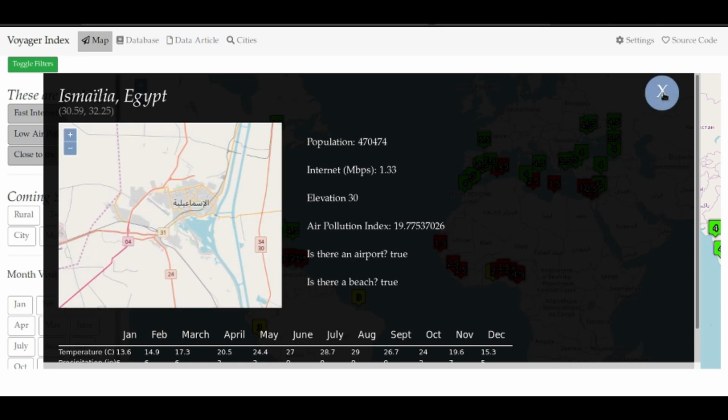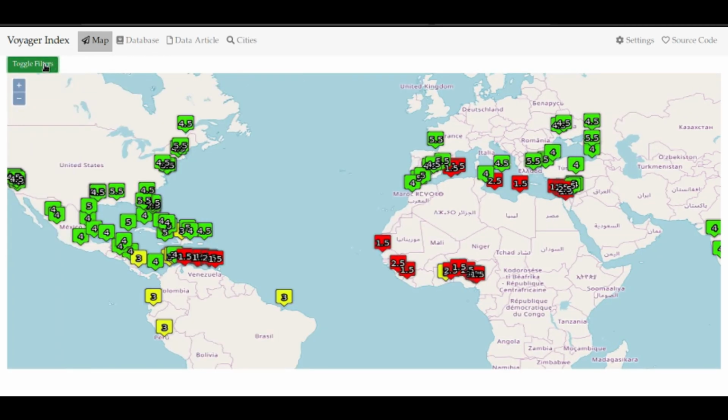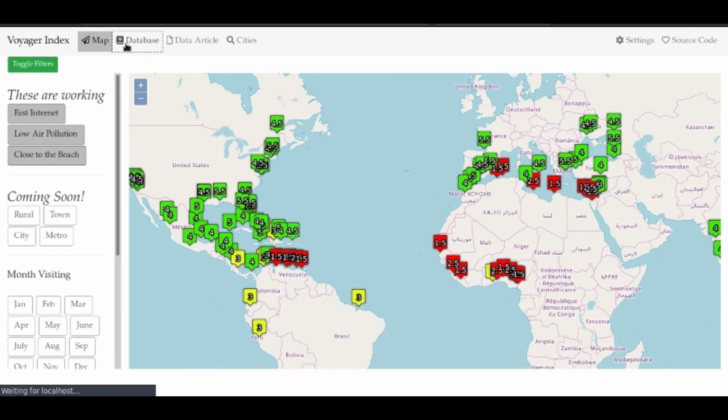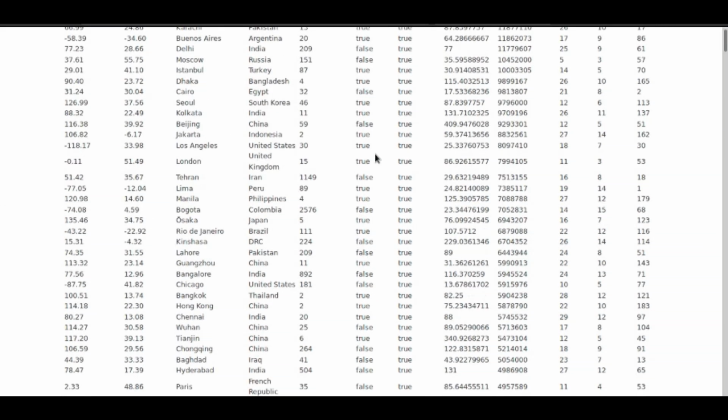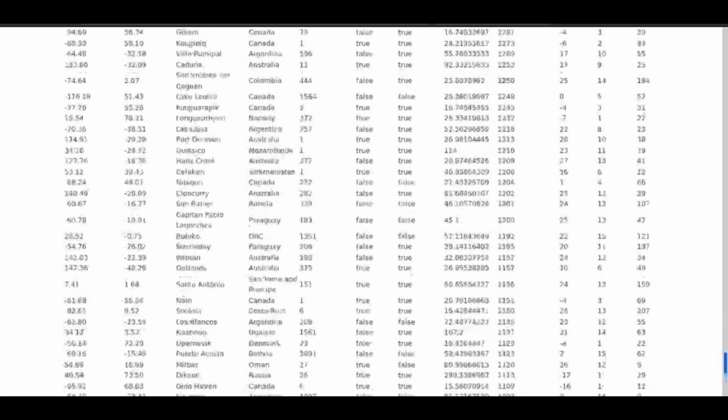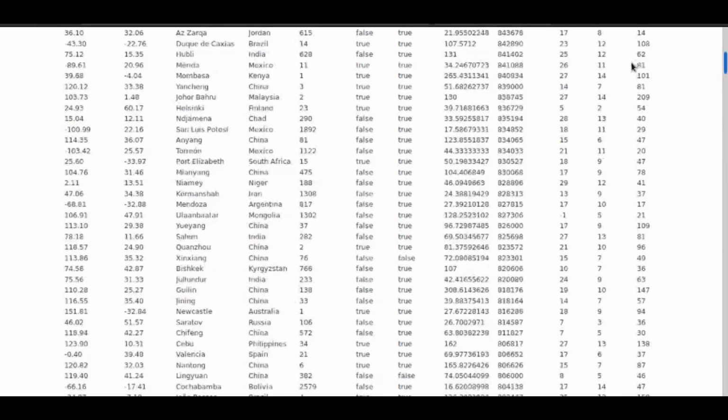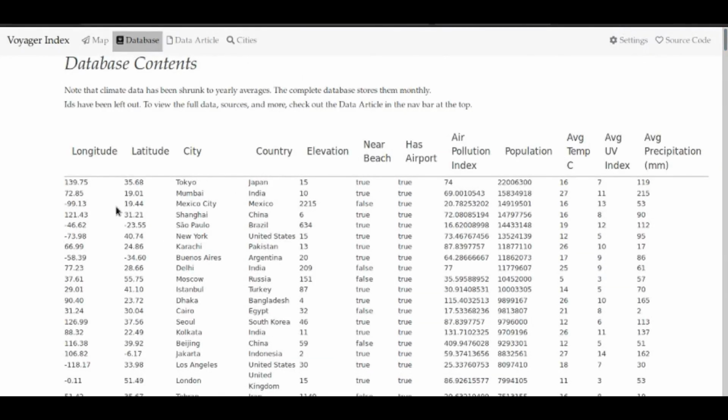And then the database tab brings us to this tabulated area with the contents of the database laid out in a nice area for you to see. So I think this is about a little over 7,000 rows, but yeah, this basically is all the city information for each city, including longitude, latitude, what country it's in, elevation above sea level, beach, airport, air pollution, population, temperature, UV index, and precipitation.